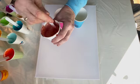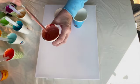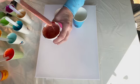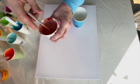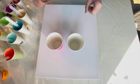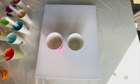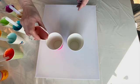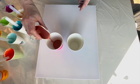The consistency is a little bit thick. It leaves a trace, but it is gone in about 1, 2, 3, maybe 2 counts. So I think that will be thick enough or thin enough. Then I like to layer them differently. So one cup is one color combination and the other cup is the reverse combination of colors, if I can remember that myself. Let's start with the copper. So one cup at a time.